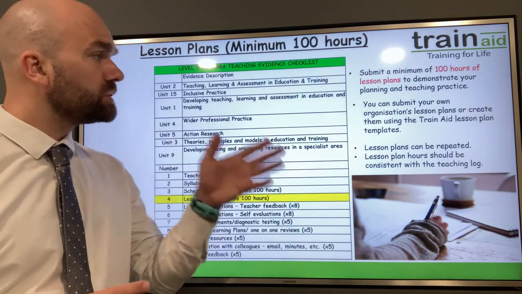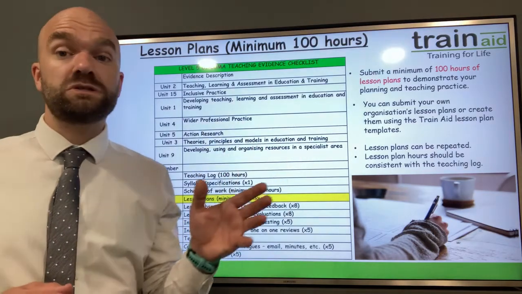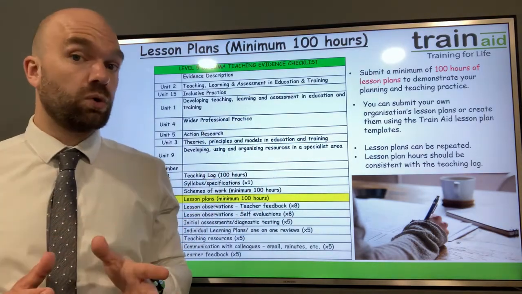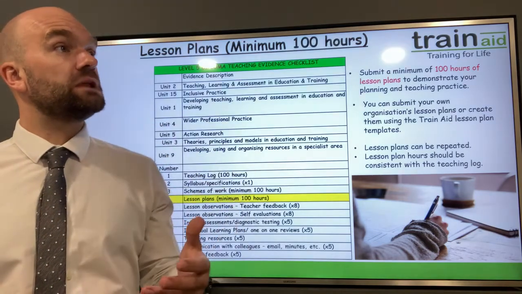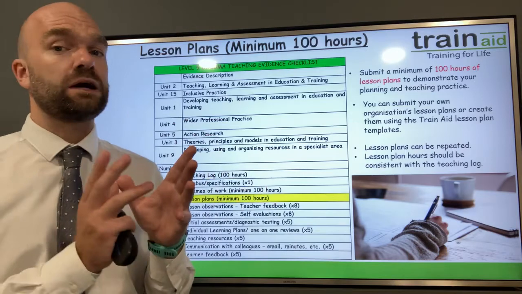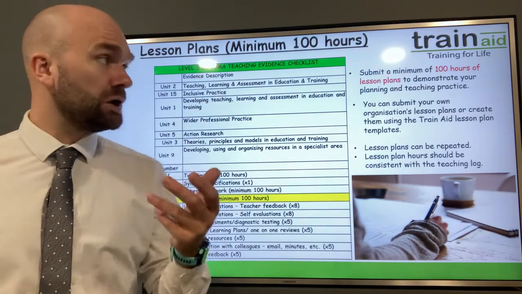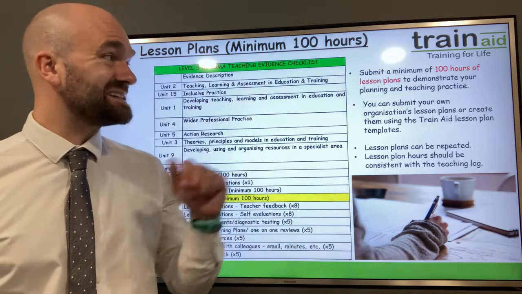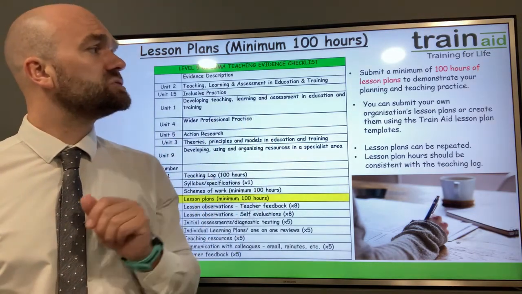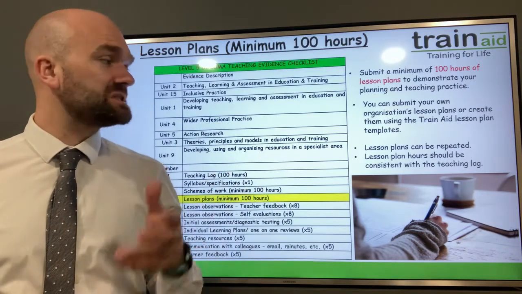A few other pointers here at this stage. Lesson plans can be repeated. You might teach the same course, you might teach the same lesson to different groups, but you can of course repeat lessons and they can count towards your 100 hours of teaching practice. That's absolutely fine. So please do put key dates whenever you have taught the same lesson.